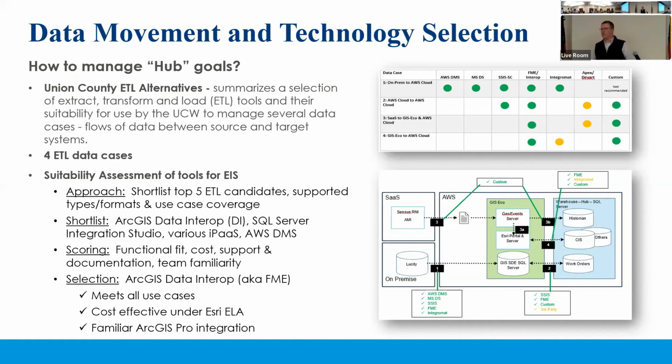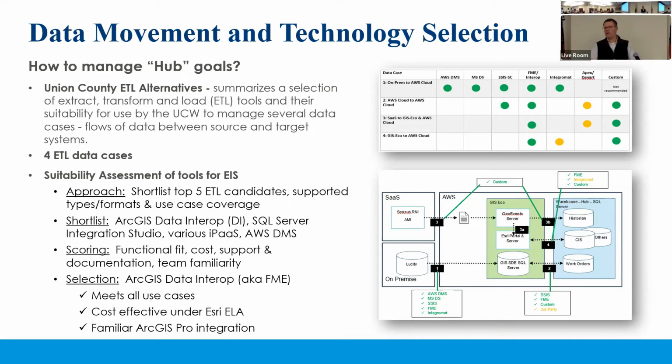All right, so I want to go into three interesting and unique technology components with this tool, and then I'll show you a little bit about what it looks like. One of the first questions we had to ask ourselves when we were looking to move data up to this hub is what kind of tools we would use to do this. We had a spin-off white paper attached to our technology master plan that really dived in and looked at all of the different approaches and tools that we could potentially use to move data from various enterprise systems, either on-prem or in the cloud or out in our operational technology, into our hub.